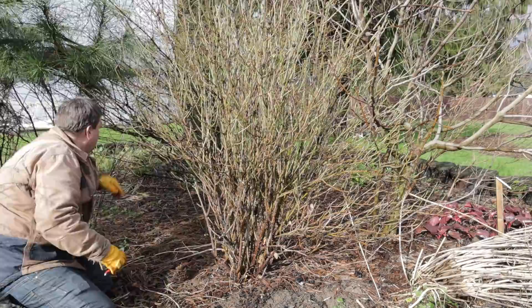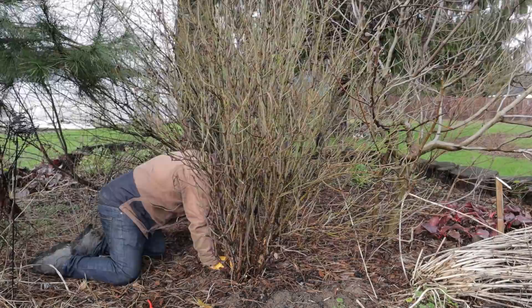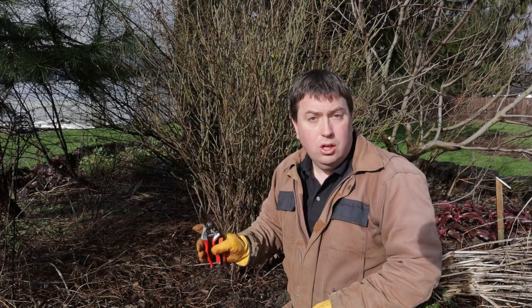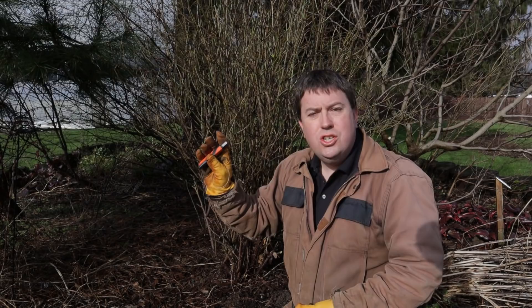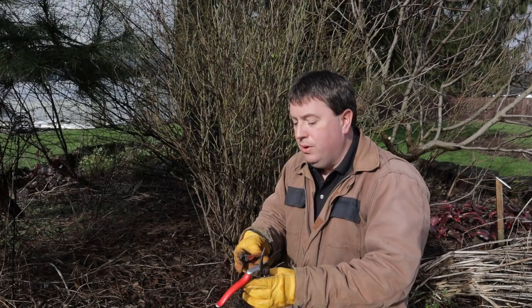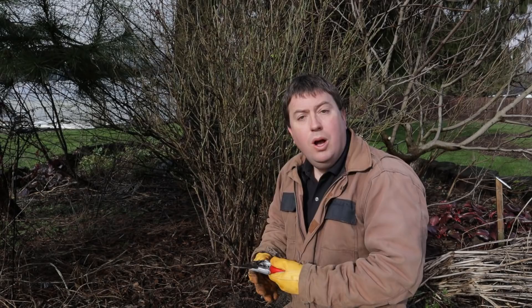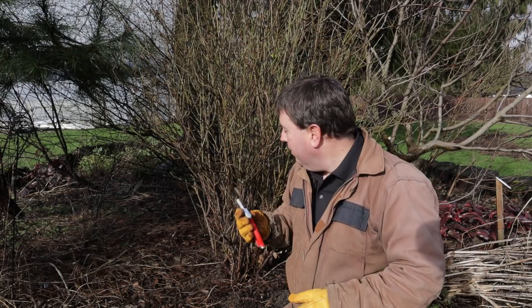I'm starting by clearing out some around the base and some of these lower branches just so I can see things a little bit better. While I'm down there grabbing at spiny things, it's a good time to mention that leather gloves are my choice to protect my hands. I get good flexibility in them, they hold up really well, and they're not too expensive. I just use a regular pair of hand pruners — Felco was the brand. This is just a carbide sharpener that I used to put a sharp edge on the blade before I got started. It just takes a couple of strokes. You do start with a clean blade — people always ask what do you clean it with. I just say use Lysol, that's fine, and it won't arrest your blades.